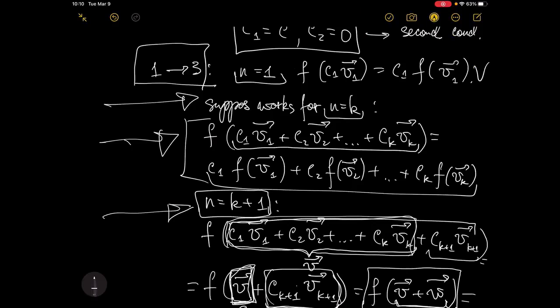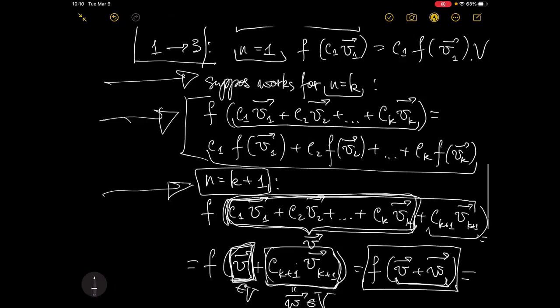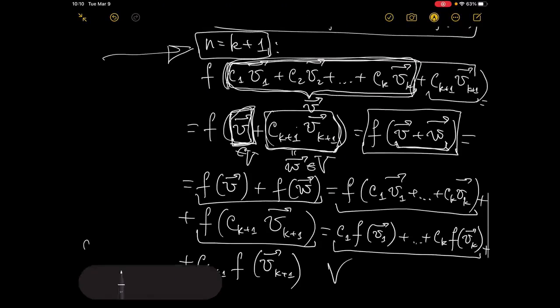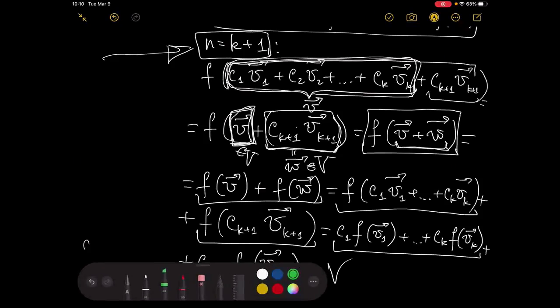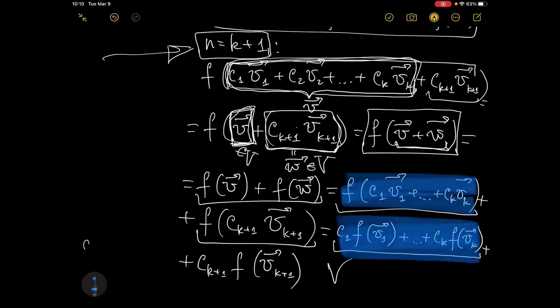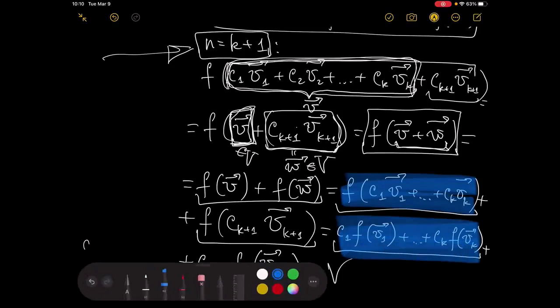So when I'm doing it here, when I pull out this part, I used my induction hypothesis for this, and I've got this expression. Is it clear or not? Yes, and that shows the second part of 1.